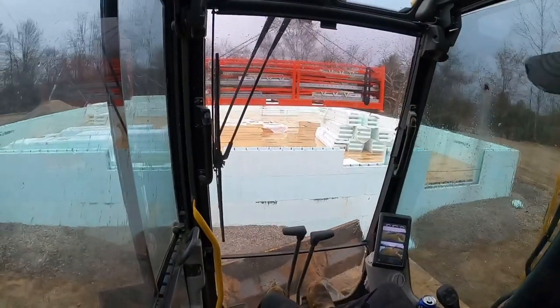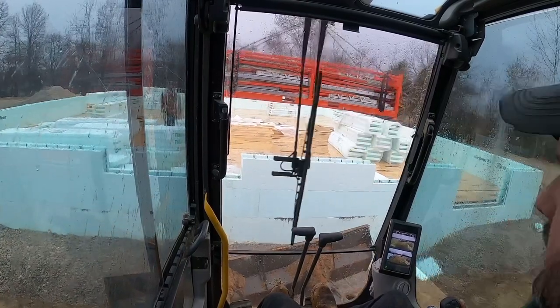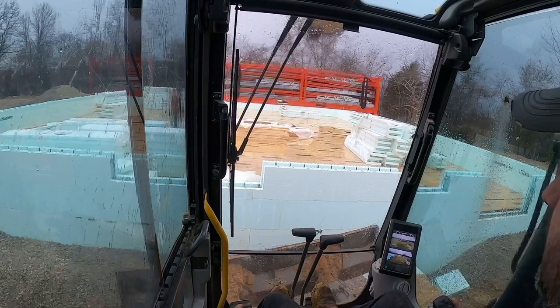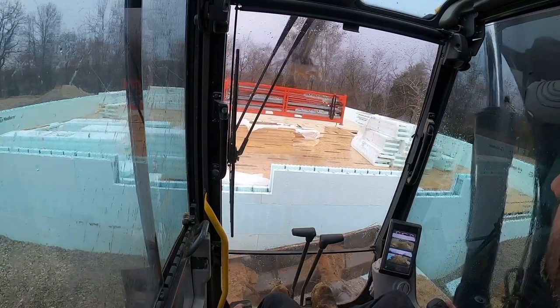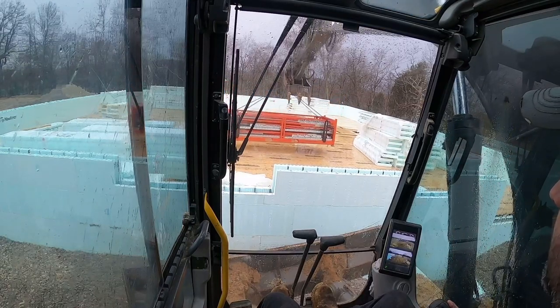But before all that happens, we have got to get this job done somehow. The job itself's not been that hard. It's just the weather's been kicking our butt on this one. But I can't get too far out there because I can't get them back over the wall later.